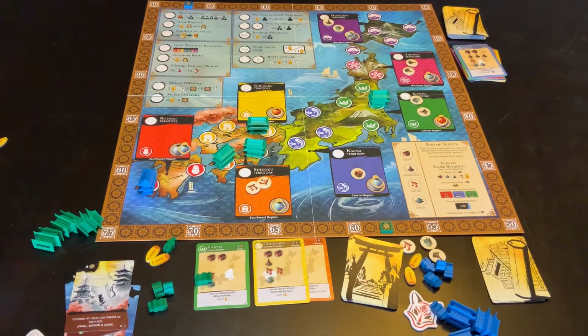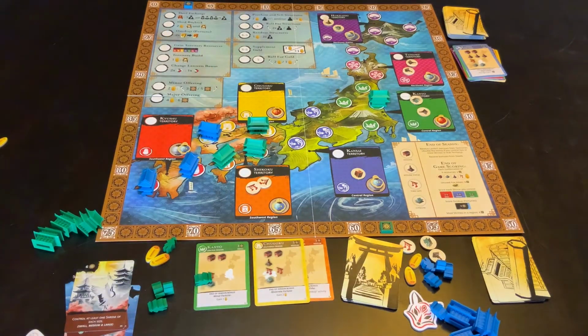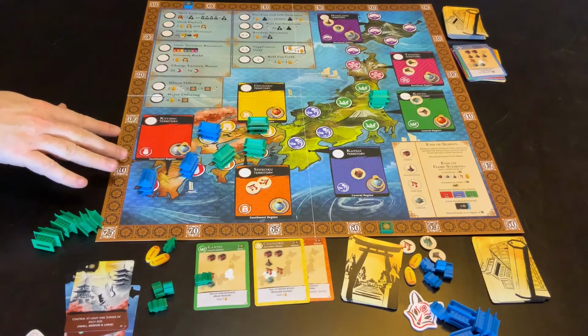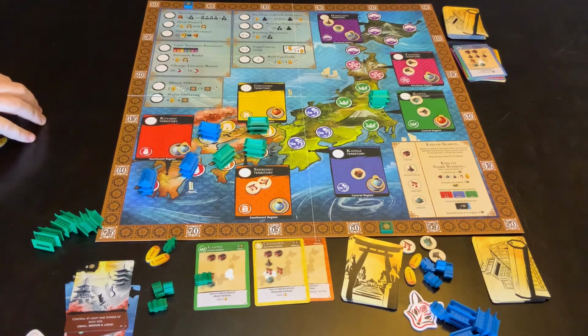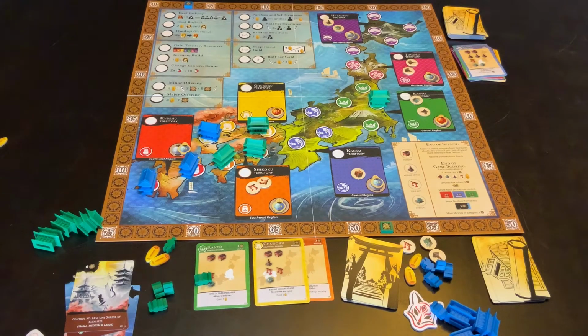If there is a tie for how many are in a section, you split the points available. So if there's 2, like in this case, both players would get 4 points. If there were 3, each would get 9 points, so we round up. And that, my friends, is the game. There's not a whole bunch to it, but there's a lot of thinking going on.